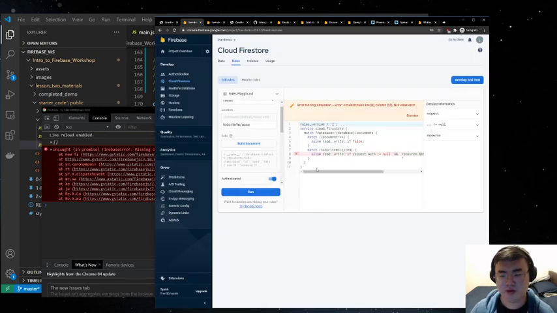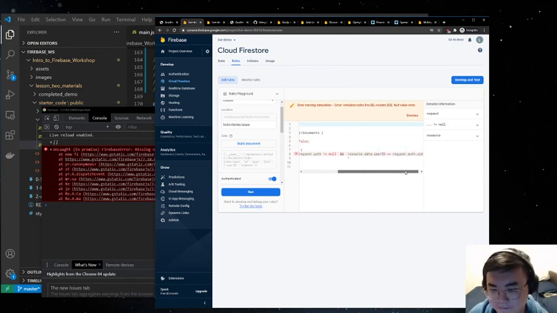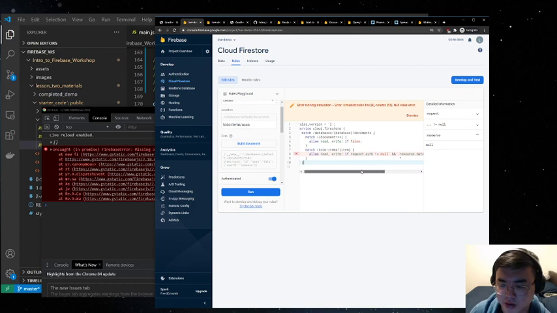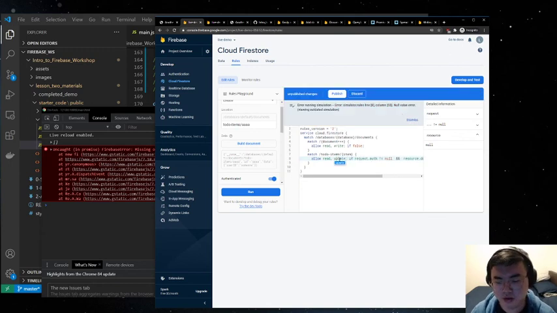Even if it's authorized, the user is authorized. Well, we don't have resource.data.uid because it hasn't been created yet. So what we want is, instead of allow read and write, allow read and update, and allow create.